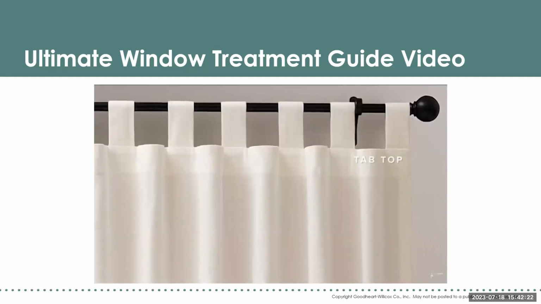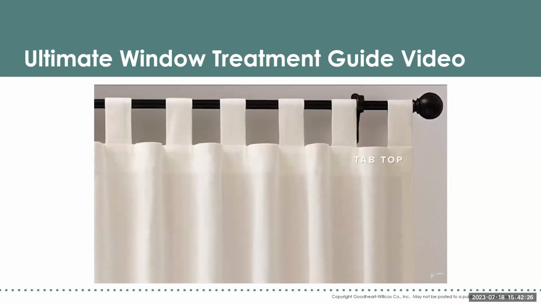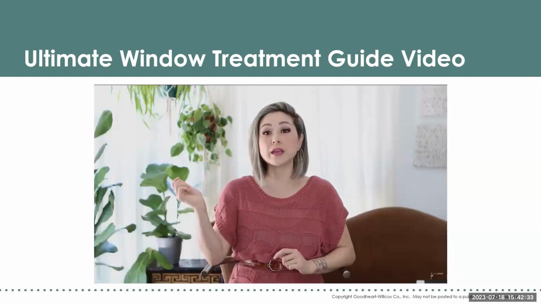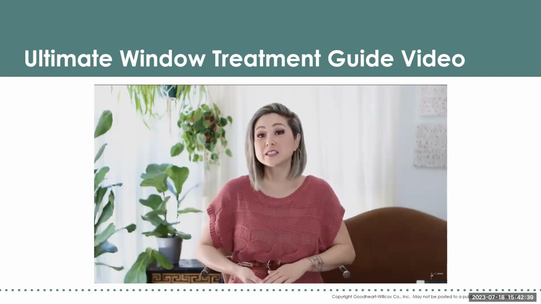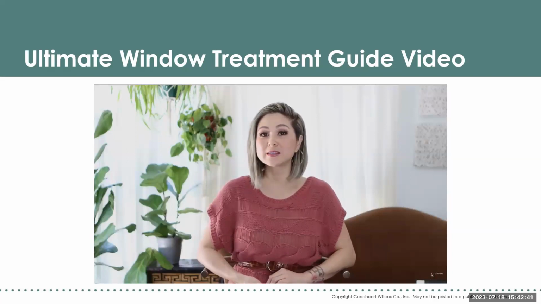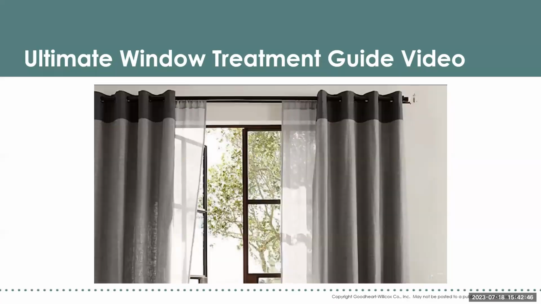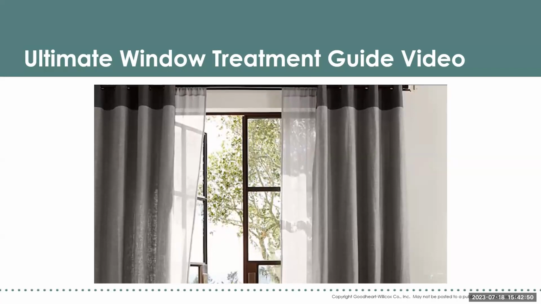Tab top curtains have little fabric tabs that accommodate the rod. This keeps the rod visible and works well in informal rooms. Grommet curtains have holes rimmed with metal rings that your curtain will go through. If you suspect that you'll be opening and closing your curtains frequently, grommet curtains will be the right choice for you as they slide easily along the rod. A designer's tip for specifying grommet curtains: make sure the color of the grommet rings match the color of the pole finish. Grommet and tab top curtains typically look more informal and casual than the rod pocket type.